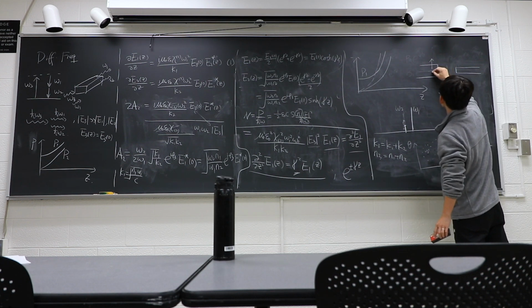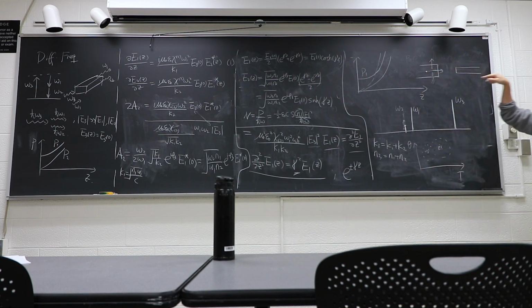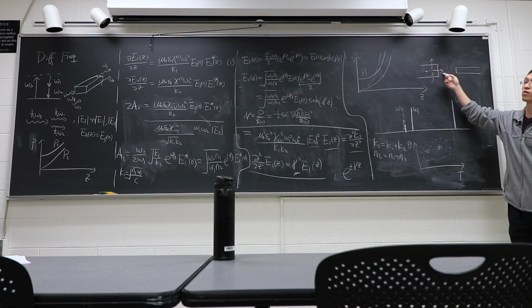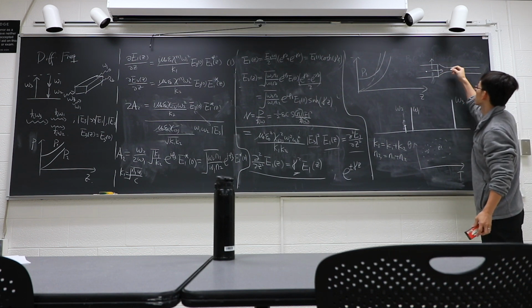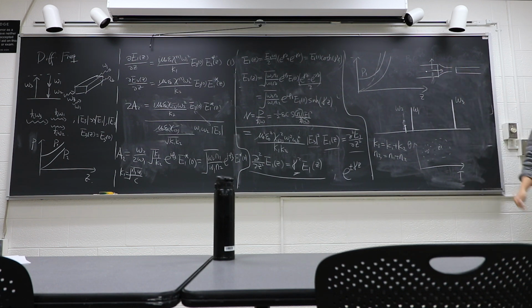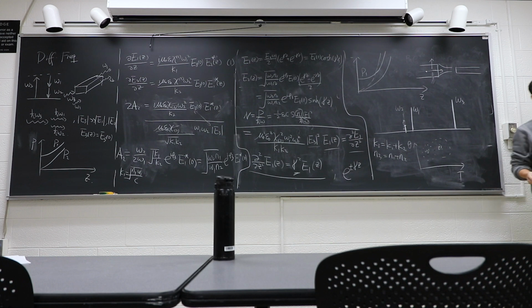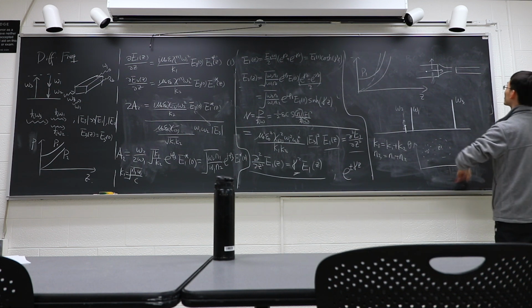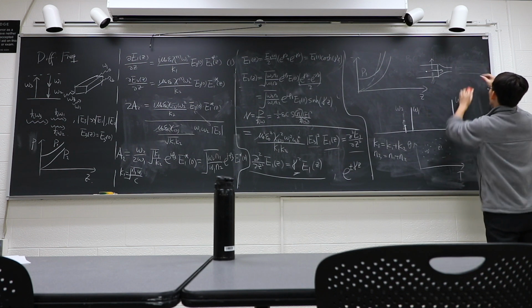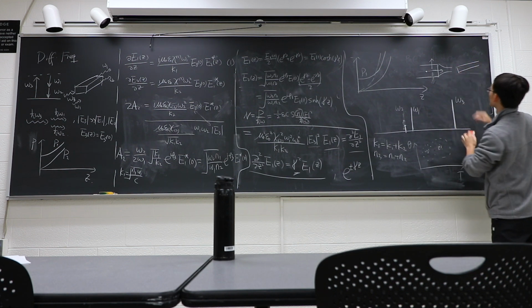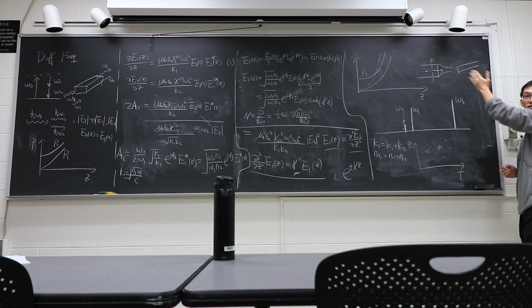You have X, Y, Z, 3 of them. Why does the Z direction matter? Because the beam is not parallel; it has a profile, and you need to match the profile of your fiber. So that's 3 knobs. The other 2 knobs are tilting of your laser beam. You might not have a perfect match, so the beam might look like this, and then you need to tilt. There are 2 directions you can tilt.